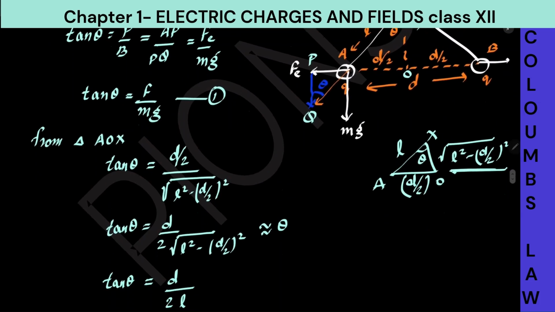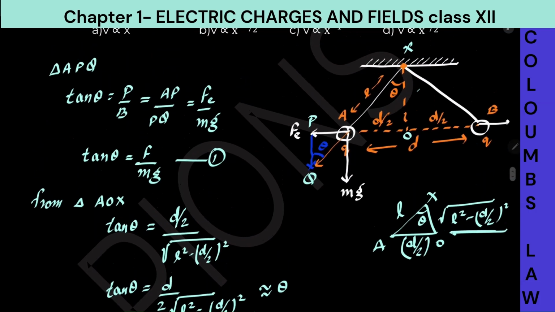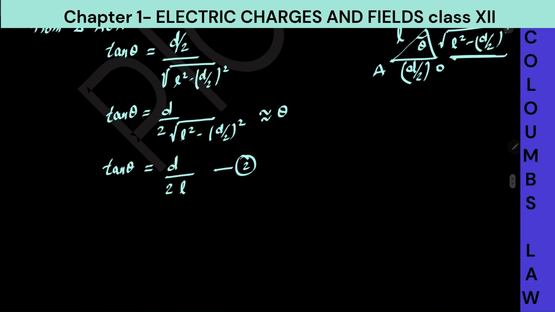Let's say this is our tan theta, so we will make use of this. This is our equation number 1. I hope this is clear. Let's say at any instant, listen very carefully, these two sphere balls were somewhere here in between, like this. Then this theta will be much smaller, right? In that situation, instead of taking it as d, let's call it x. The separation between them is x. So this will be our small angle approximation. We can make it theta equal to x by 2l, because the separation between the two will be x. So this is our equation number 3.